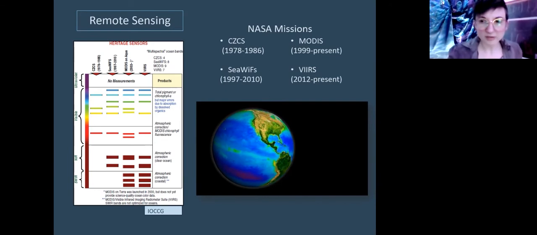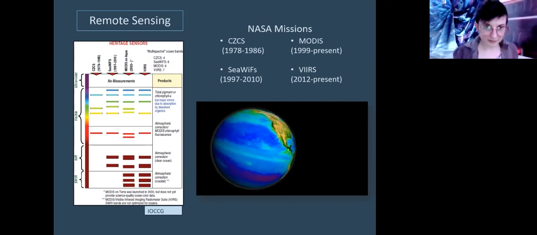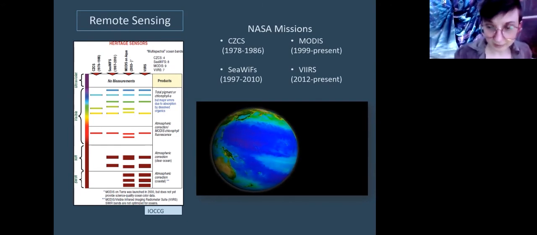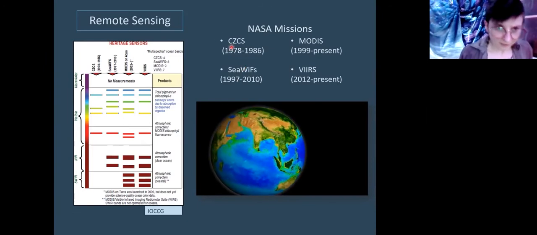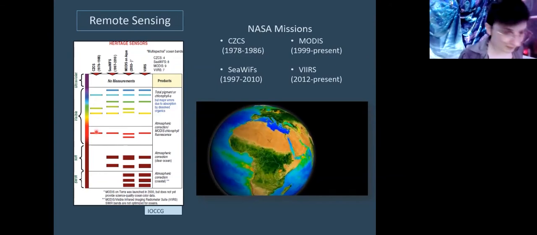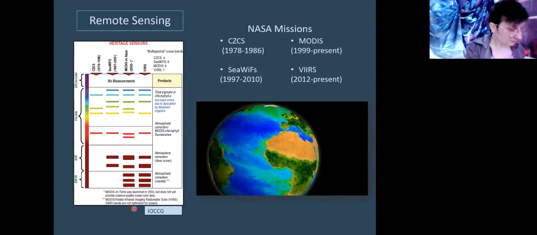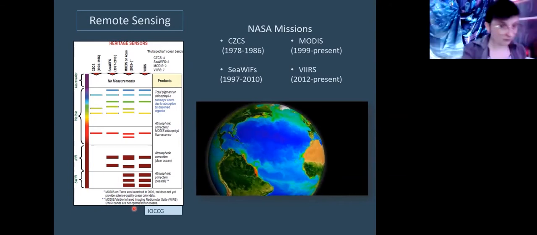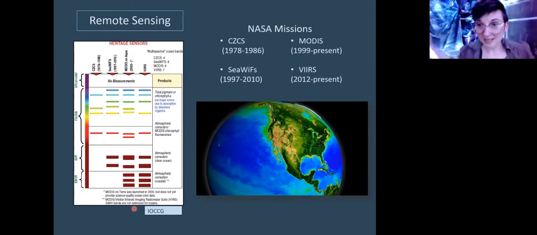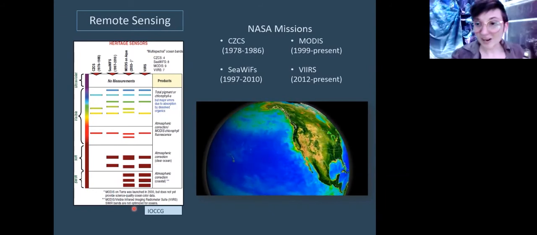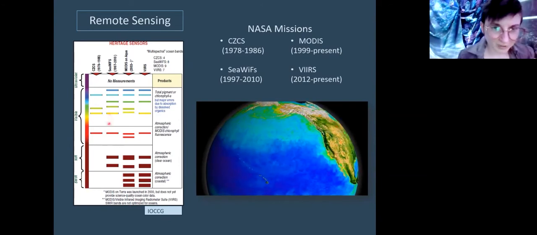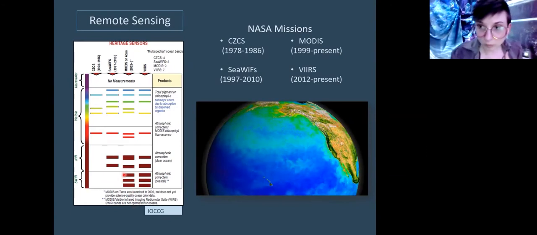Remote sensing is really just the instrumentation that is on satellites. Remote sensing used for ocean color in the United States has all been done through NASA. The first one began in 1978. So if you see here, these are like the bands that I was just talking about. In 1978, we can see this color, this color, and this. It's not—you know, when you put it on, I have a lot more colors going on over here. Every time we've kind of accumulated more and more bands and been able to see more and more details.